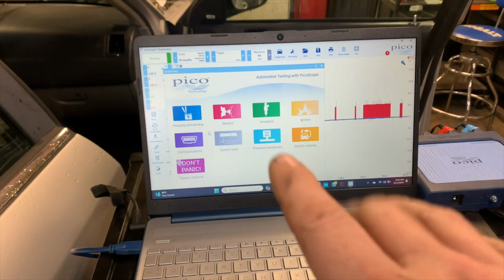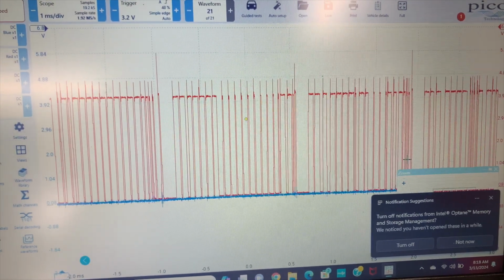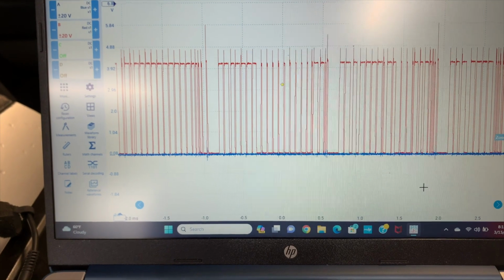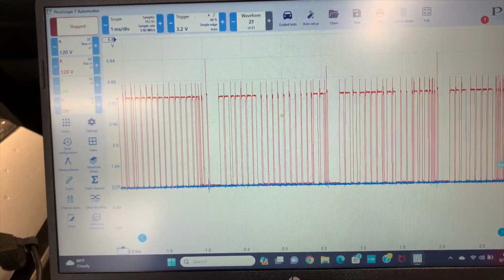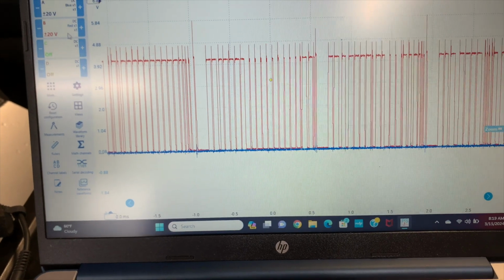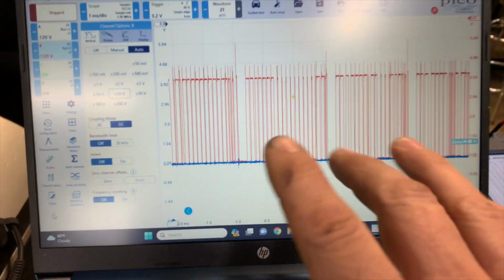Let me pull up my scope. Looks like we already got some kind of signal. Let's stop it and make it bigger. Get all this junk off the screen. So it just looks like the blue trace is nothing. And that looks like a pretty normal CAN signal on the other side. So we have nothing on one side of the CAN. Let me just turn off this channel, the red one. This should look very similar to the red channel, and it doesn't. So let me just make sure my probes are plugged in really good.